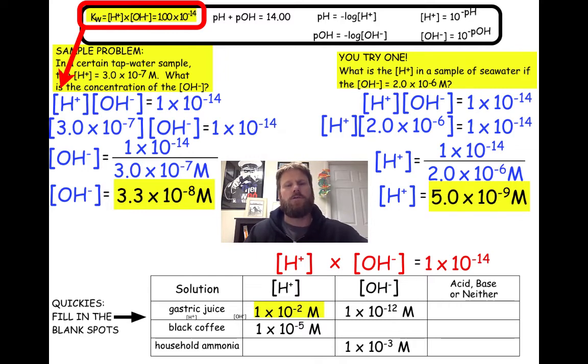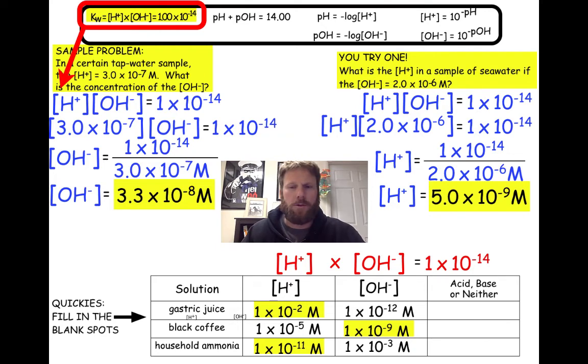So if the H plus concentration is 1 times 10 to the negative 5th, well, to get to 1 times 10 to the negative 14th, the OH minus concentration must be 1 times 10 to the negative 9th. All right, for household ammonia, if it's 1 times 10 to the negative 3rd in OH minus concentration, then you know the H plus concentration would have to be 1 times 10 to the negative 11th, because negative 11 plus negative 3 gives you negative 14. These quickies can only be done if it's 1 times 10 to the negative something. If it's not 1 times 10 to the negative something, it won't be as quick. You'll have to calculate it as we've done before.